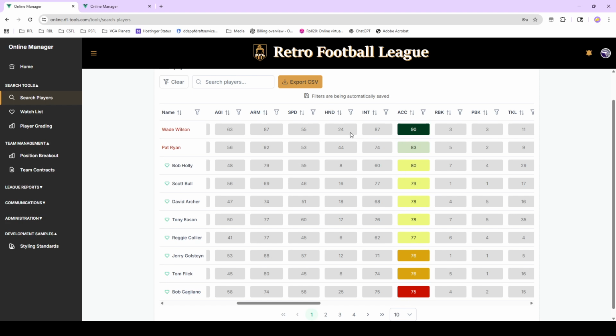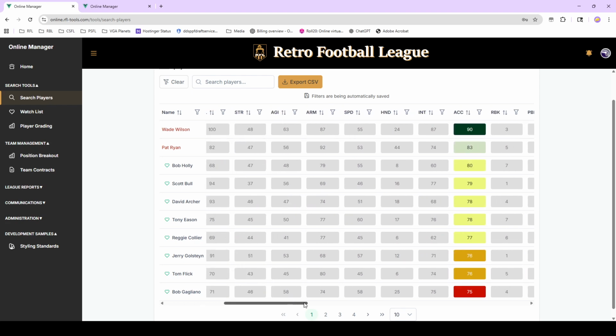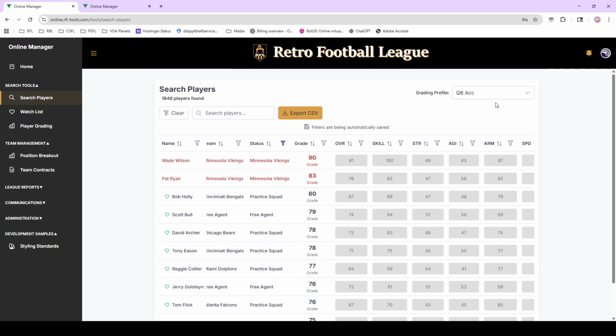The colors will show up only if they're graded, but the colors are not influenced by the grading, if that makes any sense. But going back to this, the only thing I was using in here was accuracy, so you'll see 90, 83, etc. Because I did 100 on that, you'll see that these will match that other level.